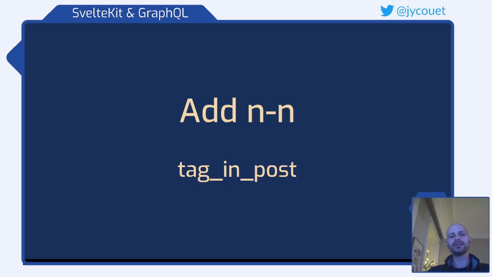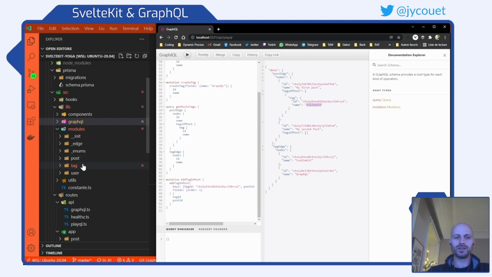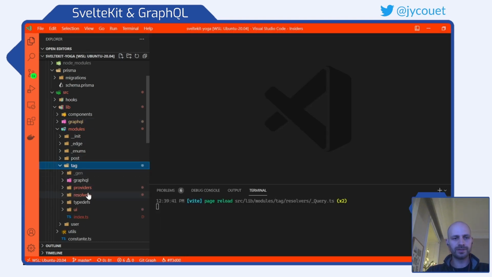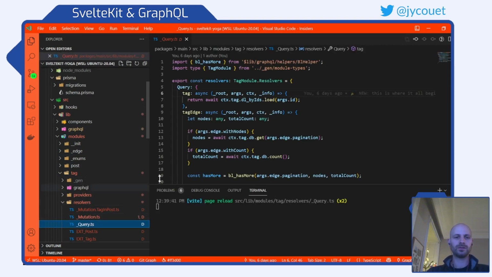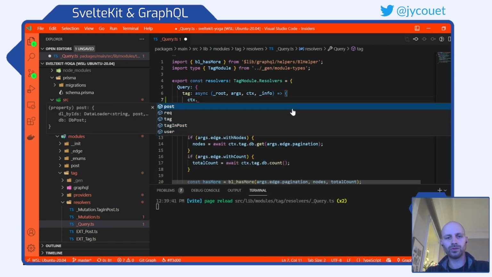Now that we added this relation, let's see a bit what I mean by fully typed. Args, context, data loaders, everything. If I go in tag resolver, I can go in the query, for example, and if I go here and I do the context dot, I can see all what is possible. So I can see the user, the tag, the repost, the post, the request also, and tag in post.